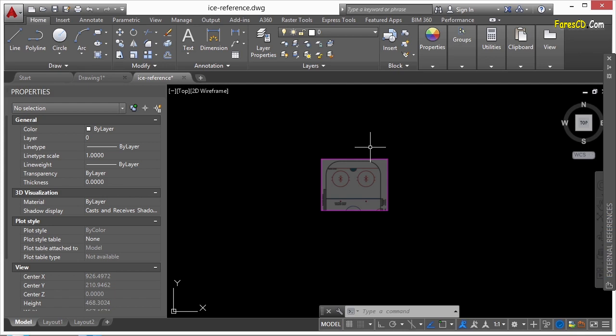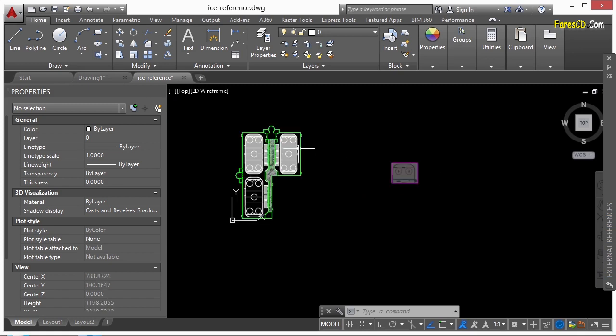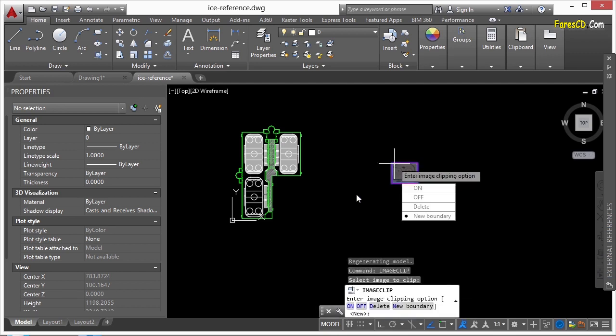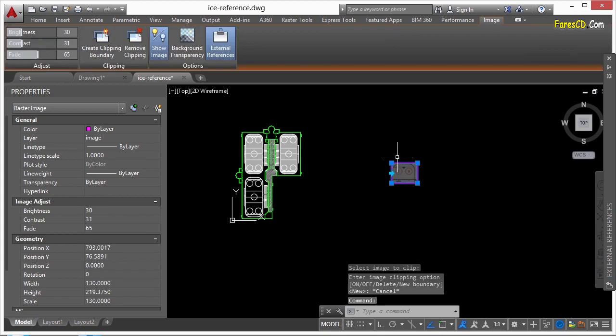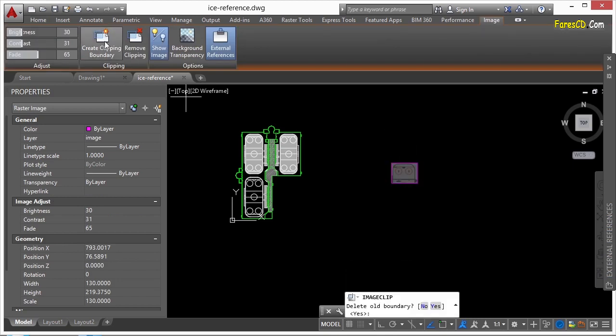And there are similar frame settings for different file types, like a PDF. And so instead of image frame, you'll type in PDF frame. And another way to clip your CAD files is to use the xclip command. Well, for images, you want to use image clip. For PDFs, you use PDF clip. But one of the easiest ways to do it is to just select the image, the PDF, the CAD file, and just get up to your create clipping boundary option right there.